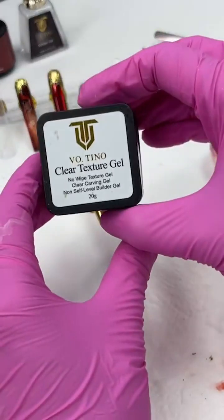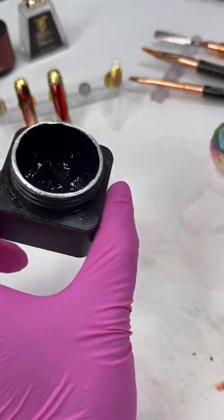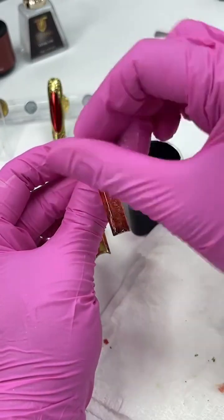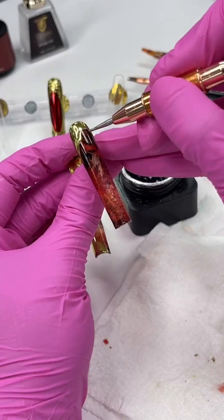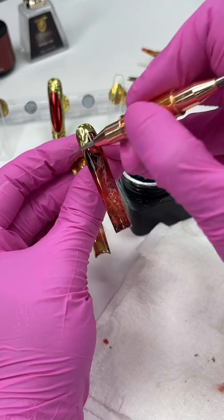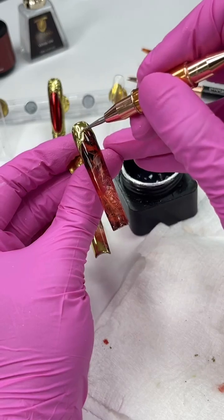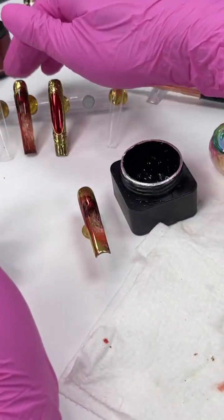So I need clear textured gels. You can use top coat right away. What I do is use top coat to apply on here, and then I cure, and then I remove the rest of the chrome. But I add a line of textured gel first, because if you use top coat alone, it's very unpredictable. It's too fluid. So I use texture gel because it's more stable and it gives me control, so the line can be however I want it to be. And then I put top coat on afterward.